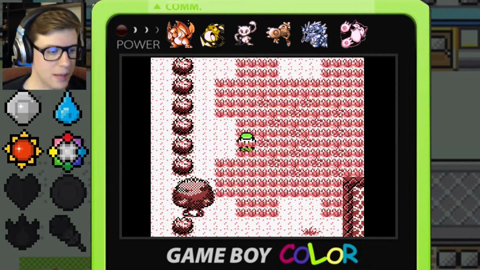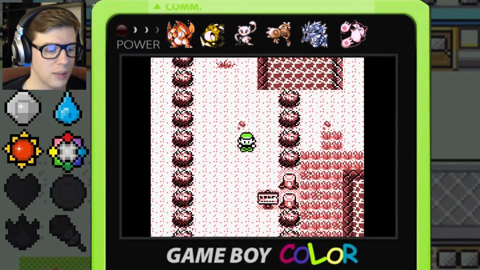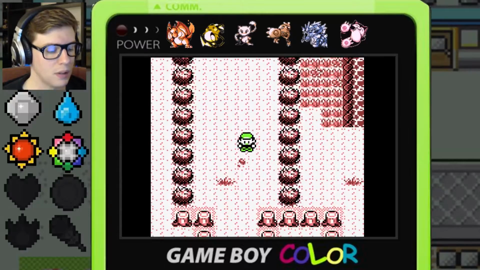Nidoran is the only one that really matters to me, just because I can get Nidorino by leveling him up, and I think you use a stone to evolve him into Nidoking, but I don't remember. Alright, come on, let's keep on going.